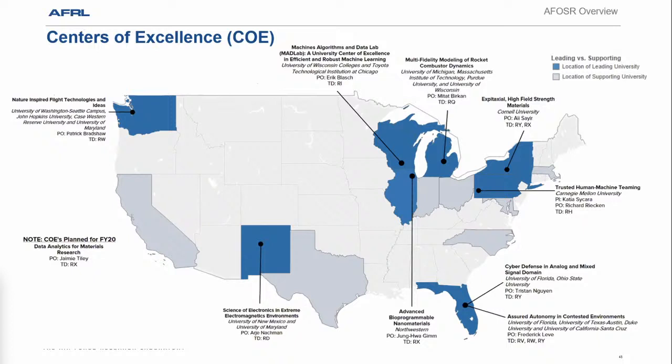Ultimately, one of the really great things that we've seen in the program is that over 70% of the companies who are working with us are non-traditional. That is to say, they haven't done business with the Air Force before or with the government. And so we're very much in tune with making sure that everyone understands how the program works, what we need from them, what materials will be treated along the way, and how they'll be evaluated and all of that. So to answer your question, yes, you can certainly find out who the prior awardees were. And in addition to that, we hold a number of engagements to help level the playing field and answer questions that the community has regarding the solicitation.